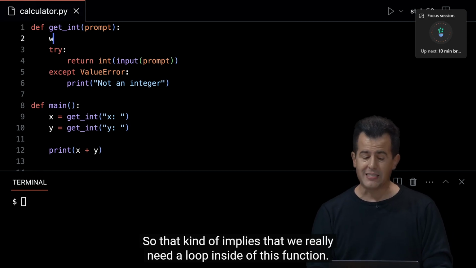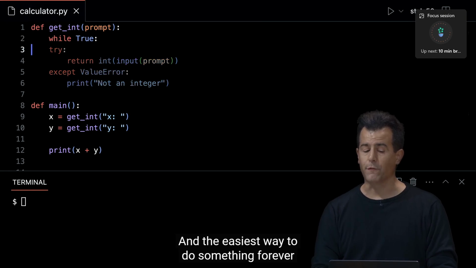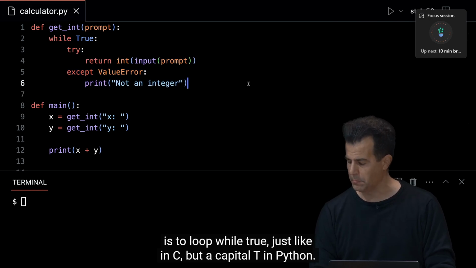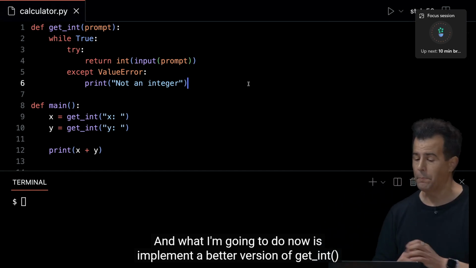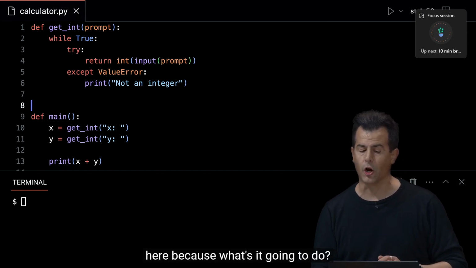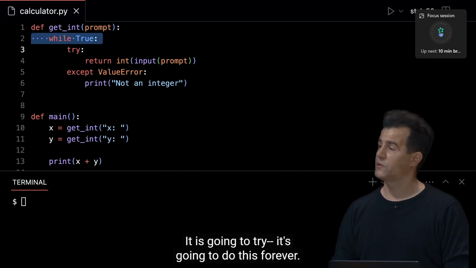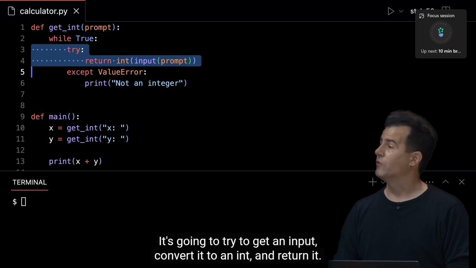So that kind of implies that we really need a loop inside of this function. And the easiest way to do something forever is to loop while true, just like in C, but a capital T in Python. And what I'm going to do now is implement a better version of getInt here, because what's it going to do? It is going to try, it's going to do this forever. It's going to try to get an input, convert it to an int, and return it.